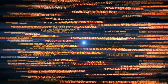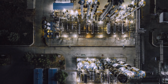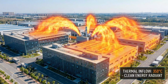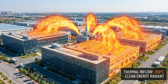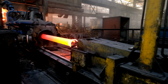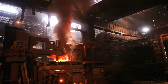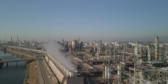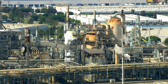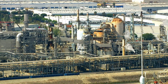What this could mean for the energy system. Imagine a future where nuclear reactors are not limited to one enormous building producing electricity for a distant grid. A high-temperature reactor could potentially provide electricity and industrial heat, and heat is a much bigger part of the global energy system than most people realize. Factories need heat, chemical industries need heat, hydrogen production needs energy, desalination needs energy. Petrochemical and other industrial processes need enormous amounts of thermal energy.